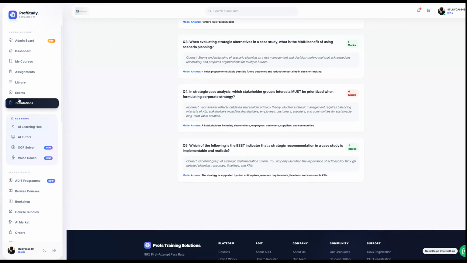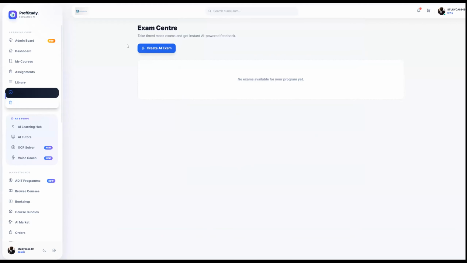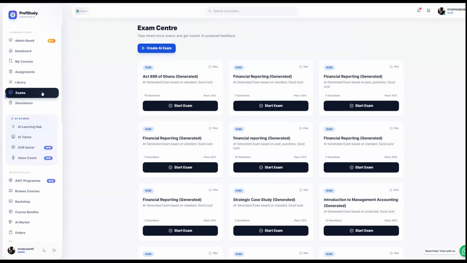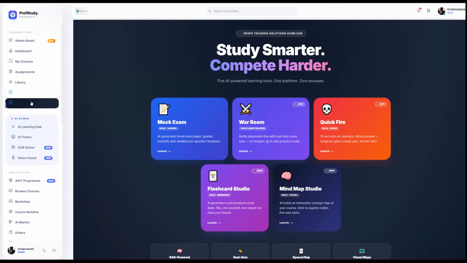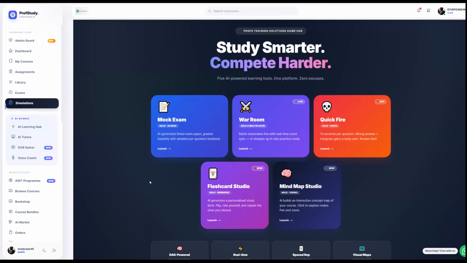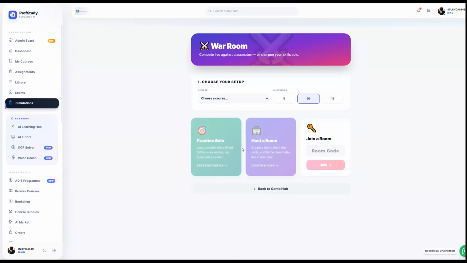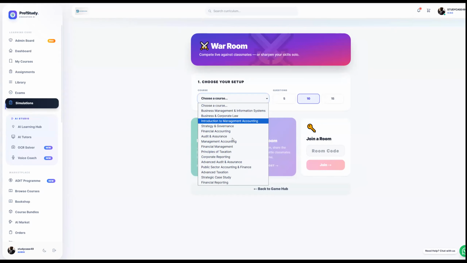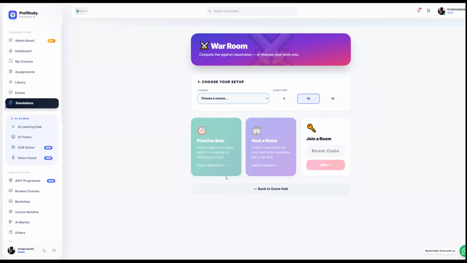Now, still on the simulations. For instance, this AI exam is you yourself creating your own exam, right? But if I come to the simulation, let's see, right now I'm bored. Maybe I say, Charlie, Samuel, today let's go to war room. What does war room mean? War room means that you can go and practice on your own, or you can practice with a friend. So I come to Strategic Case Study. And note, because case study is the only course maybe I'm assigning you to, you only see case study. If you are doing other courses, you can see your courses, right?